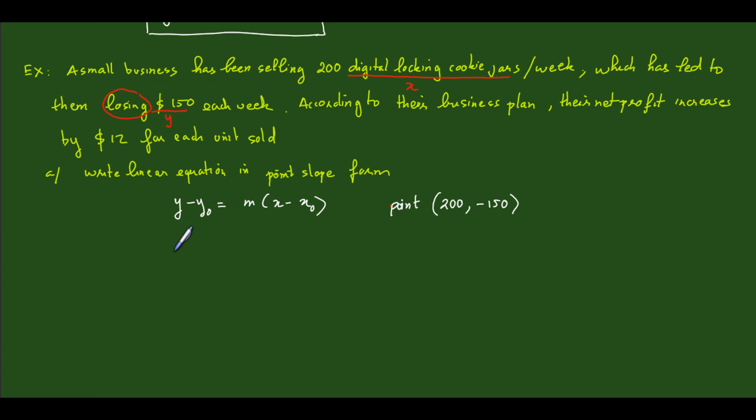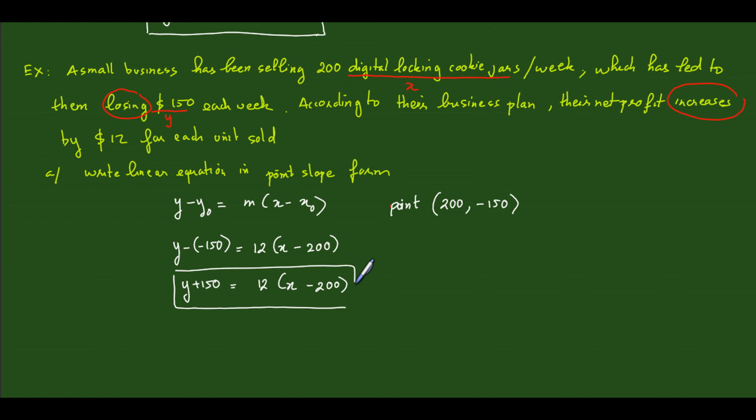And the slope we already have it here, then I can get the equation easily. So the equation will be y minus 150 equal... what? Increase. What does it mean by increase? Let me circle that. Increase means positive slope, right? So it will be 12 times x minus 200. And from here the equation will be y plus 150 equal 12 times x minus 200. So that will be the point slope form of the linear equation we want to find.